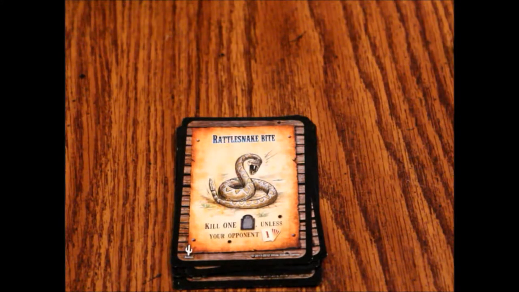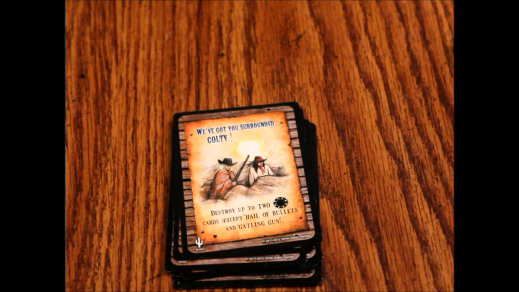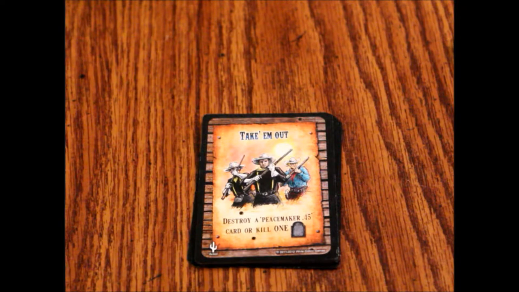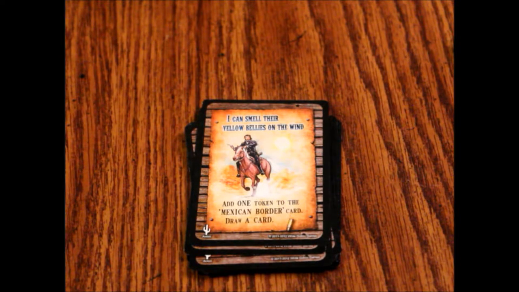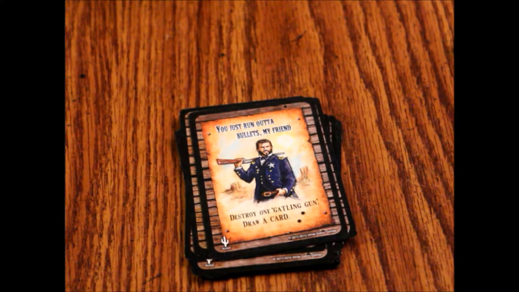Rattlesnake Bite. We've got you surrounded, Colty. Destroy up to two chip cards except Hail of Bullets and Gatling Gun. Another, we got you surrounded, rather. Dang it. Shucks, it was only a flesh wound. Take him out. It's about time you turned up, partner. I can smell their yellow bellies on the wind. Another. He shot my hat clean off. You just run out of bullets, my friend.